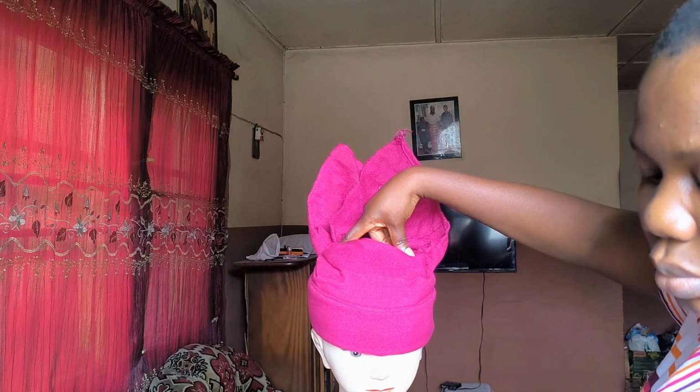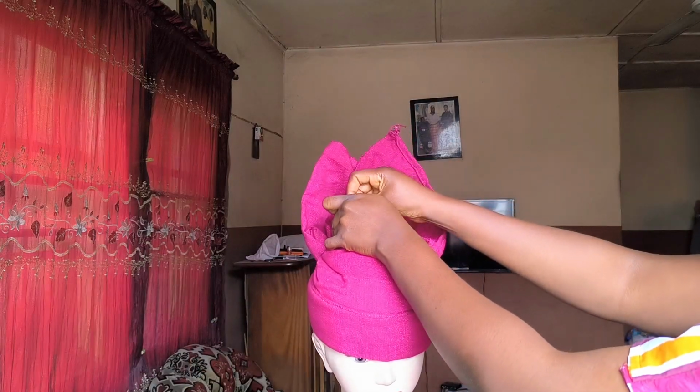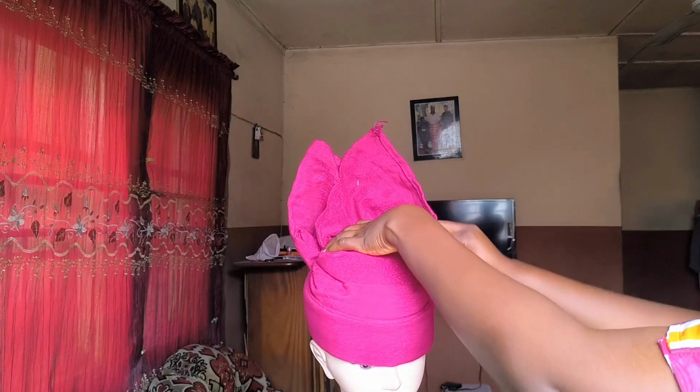So here's another simple and easy to do gele that you could tie on your clients and get your money fast, no delays.